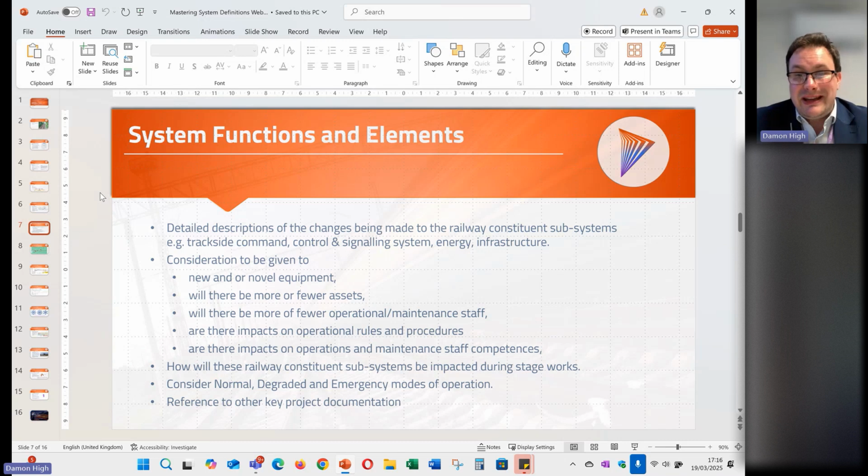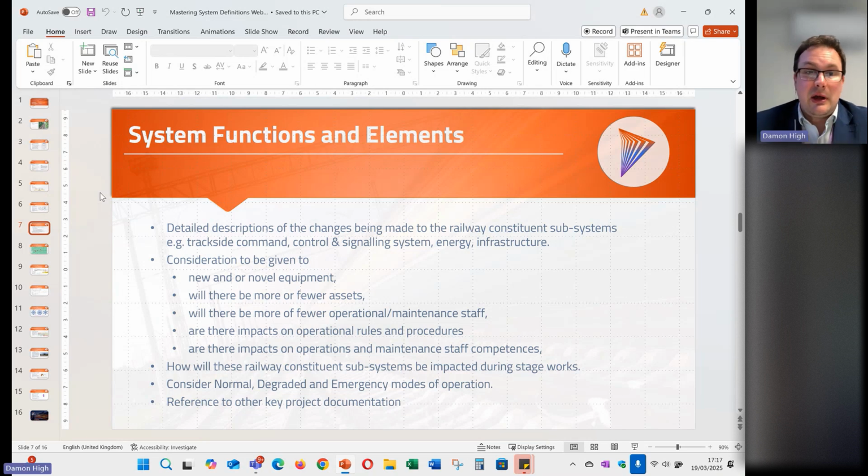Some of the things that we need to consider as a result of that are: are we introducing any new or novel equipment? We could be introducing new interlocking, computer-based interlocking systems, or new software versions that haven't been used before. It could be the first time that we're implementing ETCS on a particular stretch of railway, and the first time that new system has to integrate with an interlocking. So is there any new or novel equipment? Because if we can describe that and make that clear, then that helps us focus some of our efforts when we get into trying to identify the hazards associated with this change.